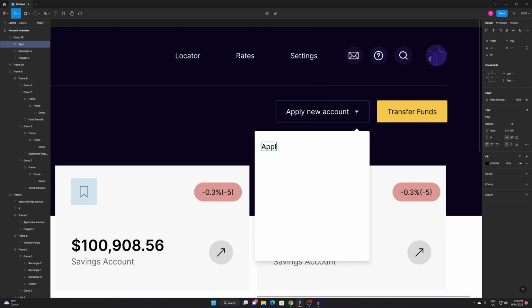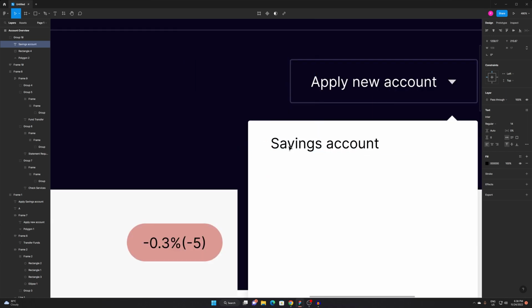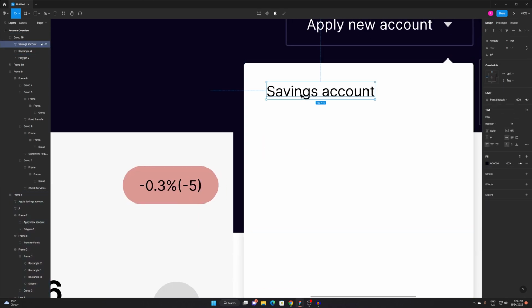So apply savings account. And then maybe a checking account.